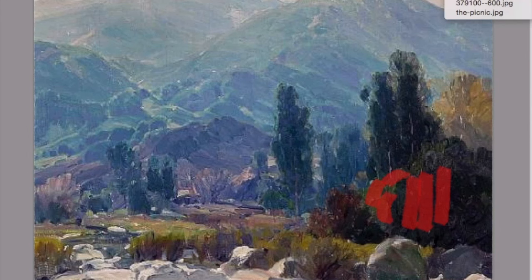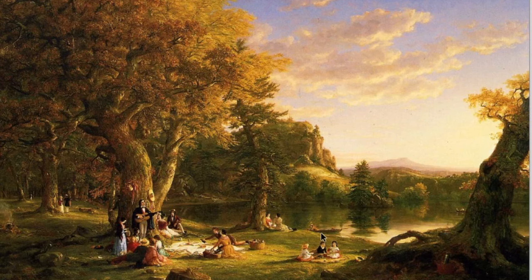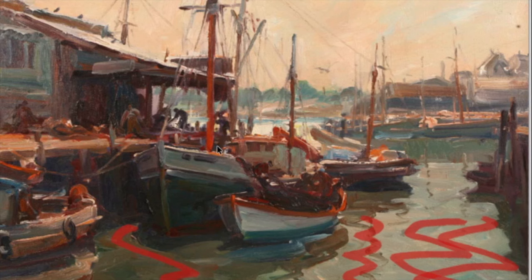When you apply thicker paint, you have to have brush strokes that show structure and direction. An example of the opposite would be photorealism — this is Frederick Church, one of the earlier Hudson River Valley paintings, early 1800s. There's no desire to have brush strokes show. They want to focus on the detail as much as possible, to render with the paint instead of showing the light. This has nice light in it and is very detail-oriented. But I want to come in with big, thick brush strokes of paint in the light areas on the ground and trees — it creates more contrast and looks more like paint. So the more vertical strokes suggest taller objects, strokes following the boat, following the flow of the water. Really think in terms of following direction and form.